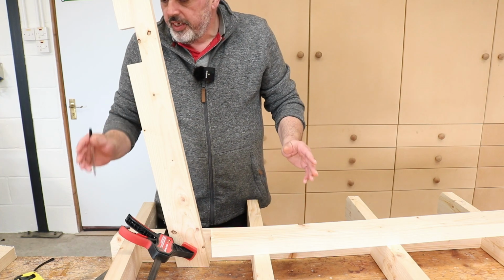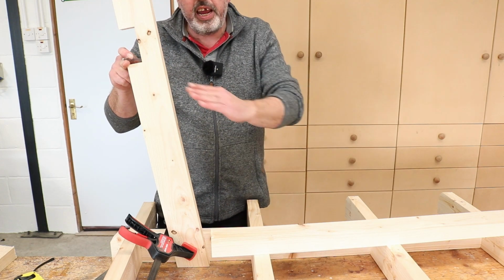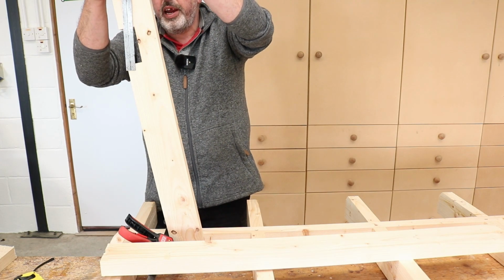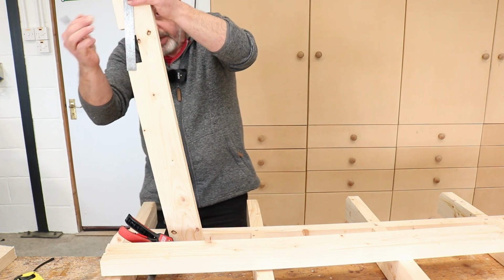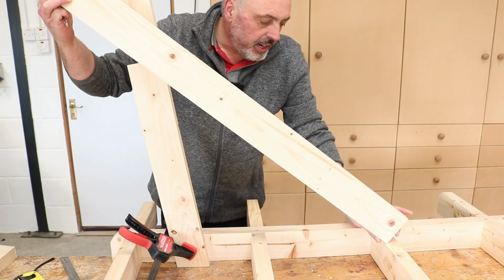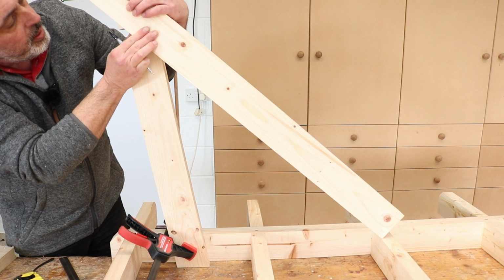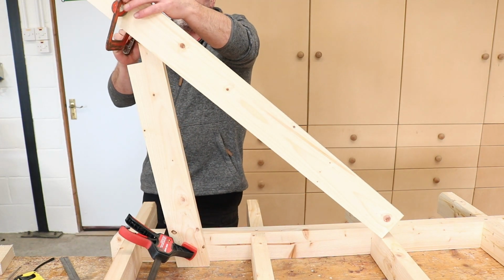Okay, to mark this, the first thing you need to realize is, because this is at an angle, this is the reference point you're going to be wanting once you have the stay in place, so the bottom edge of the stay is actually hitting that corner once it's notched out. But because we're at an angle, to line this up, you need to use a square from the top edge of the leg and square that up to there. So now once you start to line up your leg, I line it up dead on the corner there, the corner of the timber on the inside corner of the cross member, and then you line that up with the line that you've put there on the bottom edge of the notch, like that, and just clamp that in place.